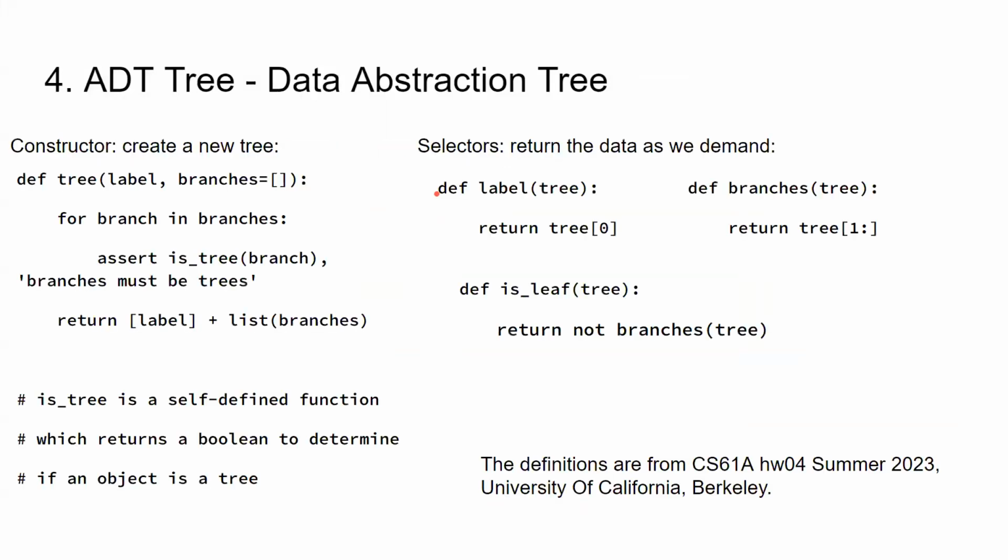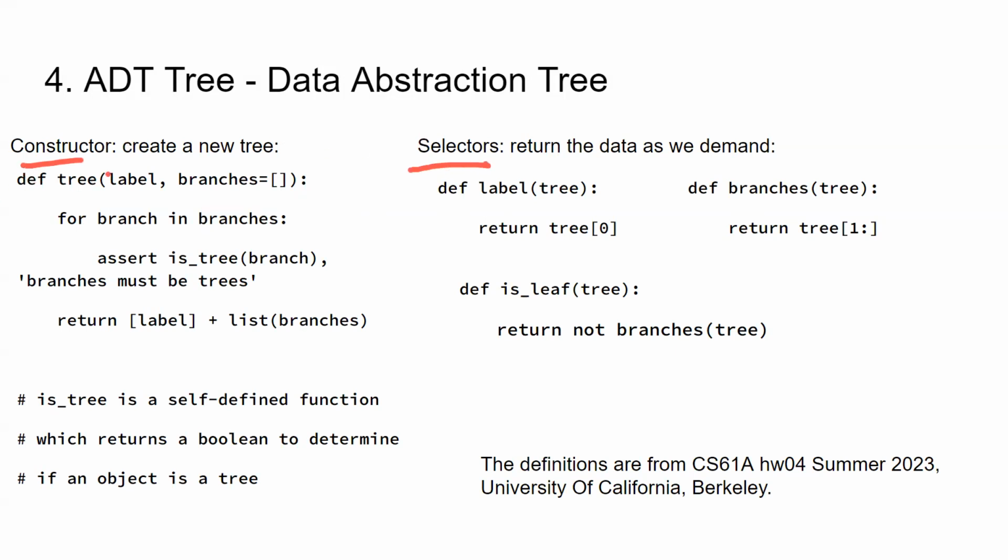And then we talk about the data abstraction tree definition. So we now use data abstraction to define a tree. I actually took this from UCB, and this is how they define a tree. I make a reference to this, and we will just use this definition to create and access data, like store and access data on the tree. So for data abstraction, we usually have 2 tools to achieve it. One is the constructor, another one is the selector.